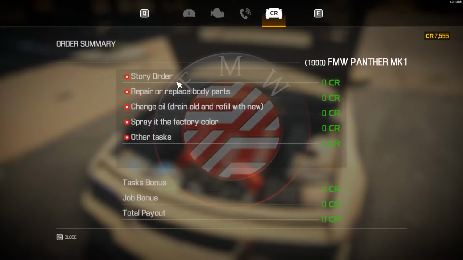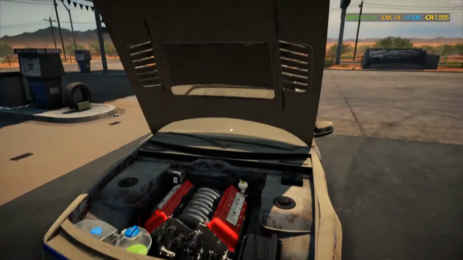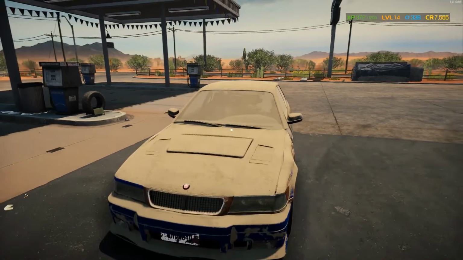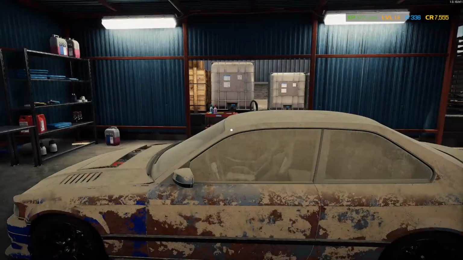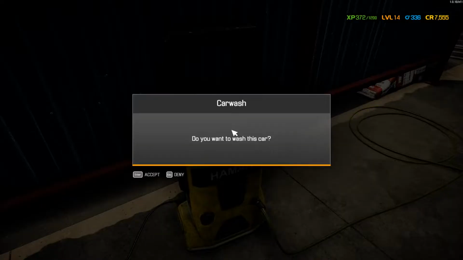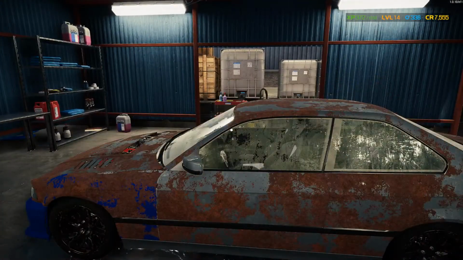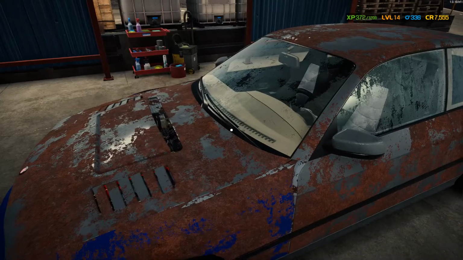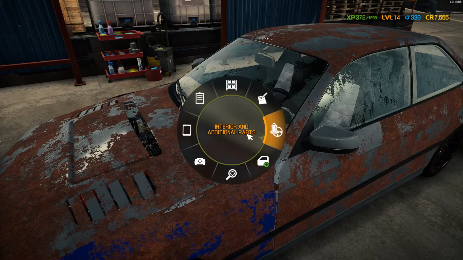Right, we've got a story order. Got some body parts to change. All we need is a spray in the factory colour, and some other tasks. I think the first task would be to send it around to the car wash. Right, let's get it into the workshop and then we'll take a good look.